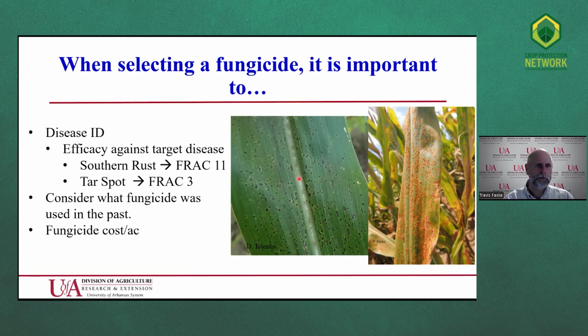Some of the other things we might consider is, if we've used one fungicide product again and again and again, we're targeting something that could develop resistance. Maybe we would change that up over time, and also cost. So those are the basis for fungicide selection. But let's take a look at a couple of scenarios and see how we might apply that.